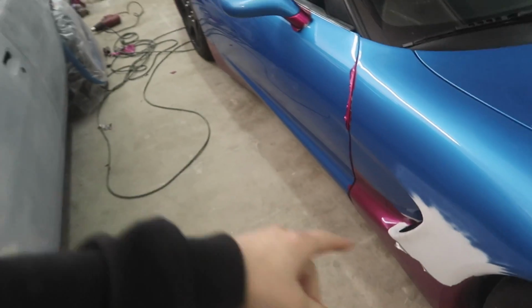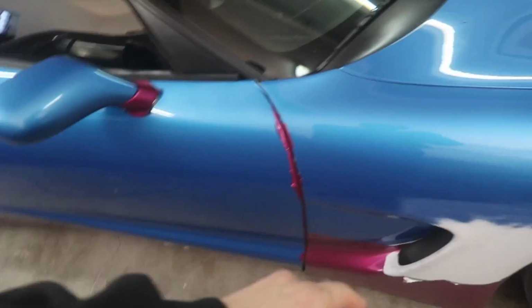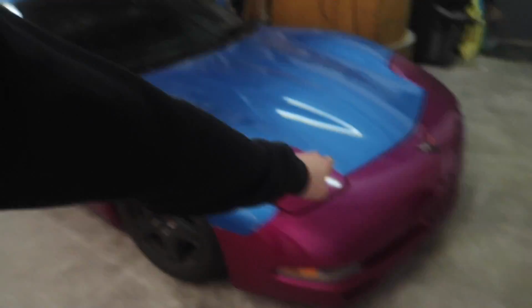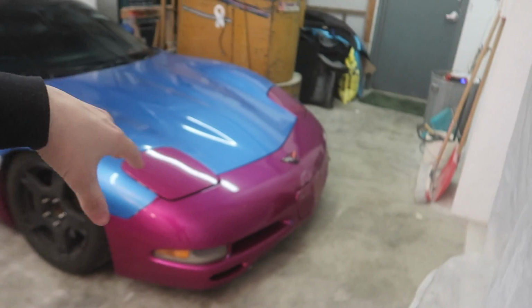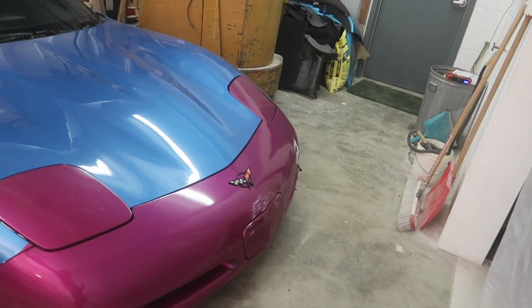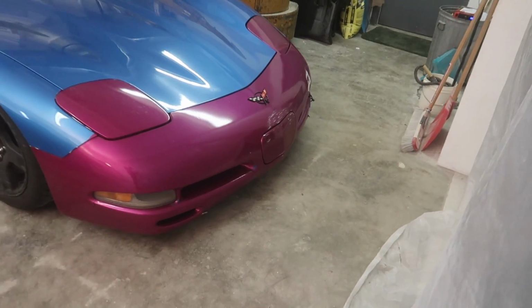Besides a little few things here and there, like the rocker panels, a little bit of this fender, and a little bit of the rear bumper back here, we pretty much have all of the wrap that we can take off without actually disassembling the car, and that's pretty much exactly what I wanted to do today. I did just get my brand new front bumper in today. It's not here, it's actually at the warehouse, and it wouldn't fit in here, so I couldn't bring it over here, but we will be bringing it over here once I get the Escalade in.